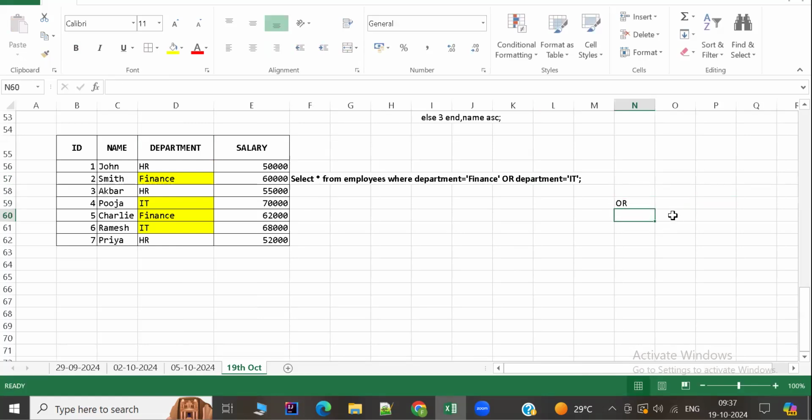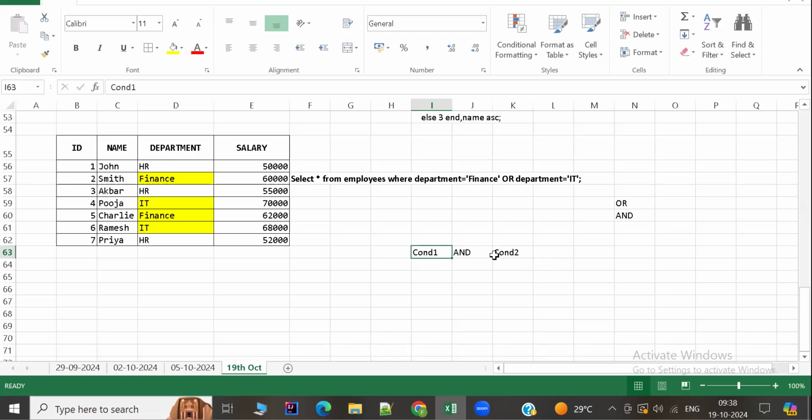But AND says that, whatever conditions you are putting, suppose you're putting condition 1 and then condition 2 and you're putting AND in between. What AND represents is that whenever both the conditions are satisfied, only then will it display the record.